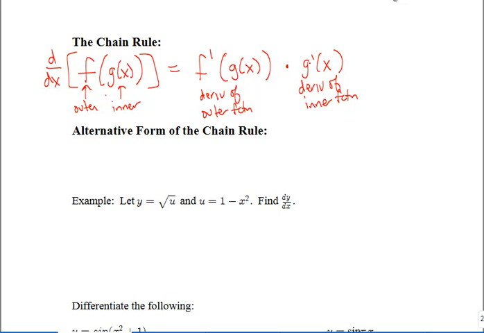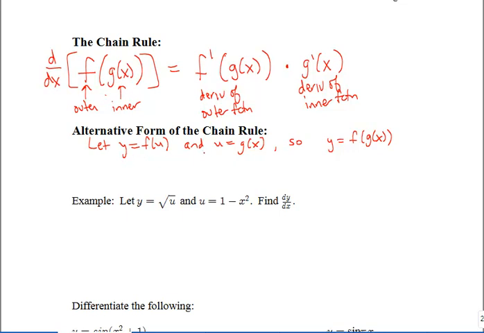And we're going to practice this a lot, but before we do, I'm going to show you one more alternative form of the chain rule. So instead of writing your function in this notation, f of g of x, sometimes you will occasionally see a new variable created. Sometimes you'll see problems where you let y be a function of u, and then you let u be this g of x. So if you think about that for a moment, what would that be the same as? Since u is g of x, then I could take that g of x and substitute it in for that u. So y is really just f of g of x. So it's really the same kind of situation that we started with up here, but it's just created a new variable to help break up our function a little bit.